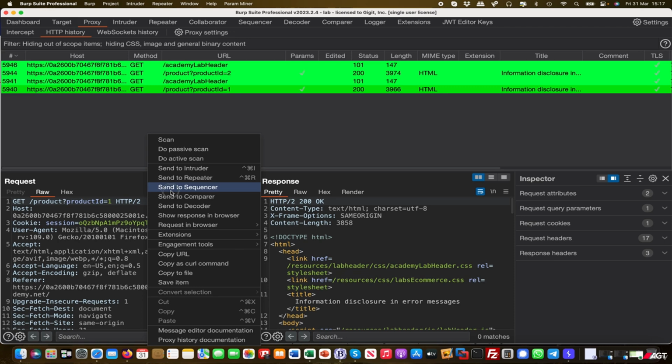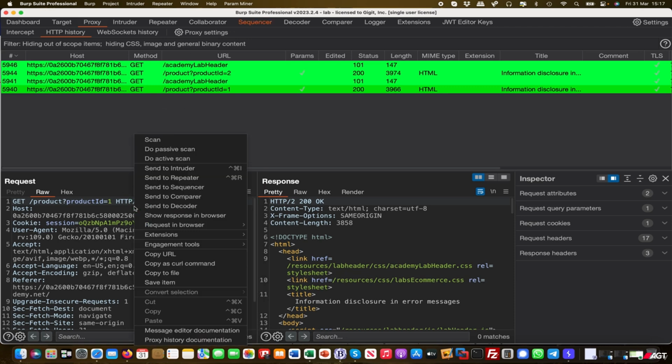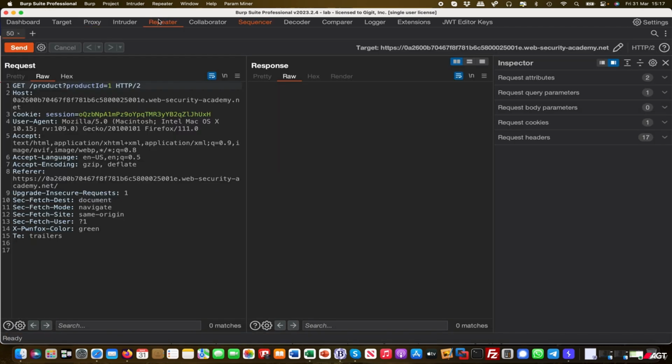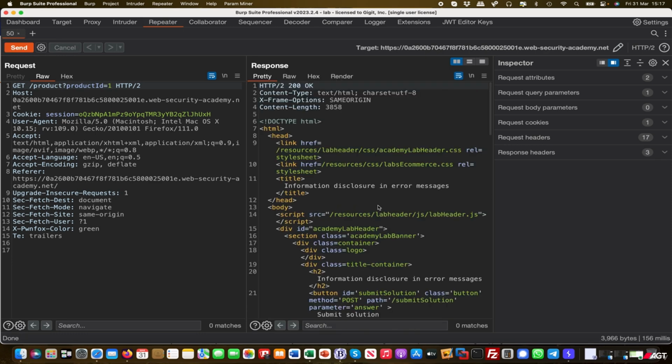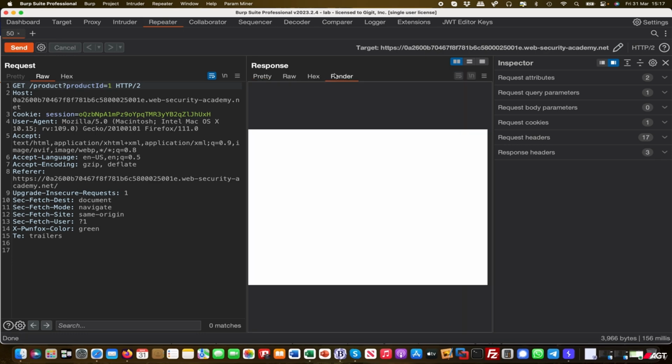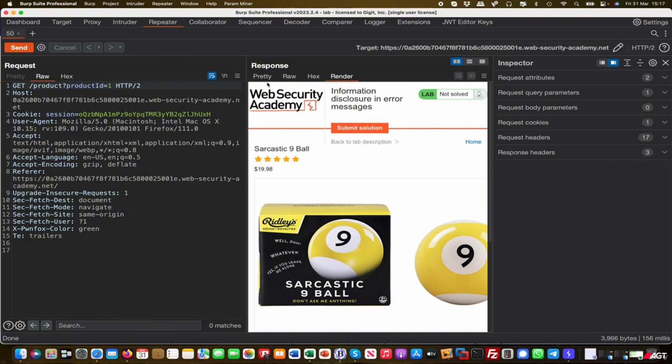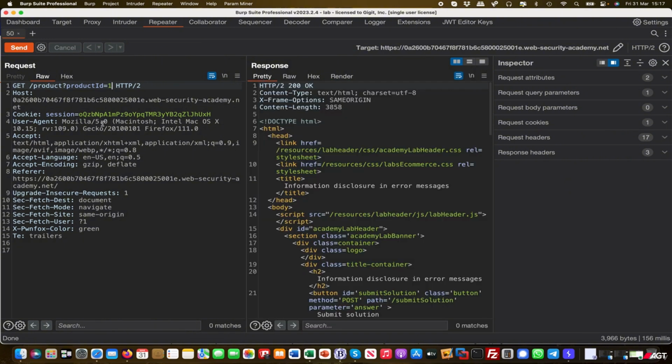Even though I can control the parameter, it's not an IDOR because this is public information and it's not confidential information or any of that. So product ID 1, and then you get to see the product ID 1. I'm just showing you this. What I just showed you in the browser is the same in Burp Repeater.